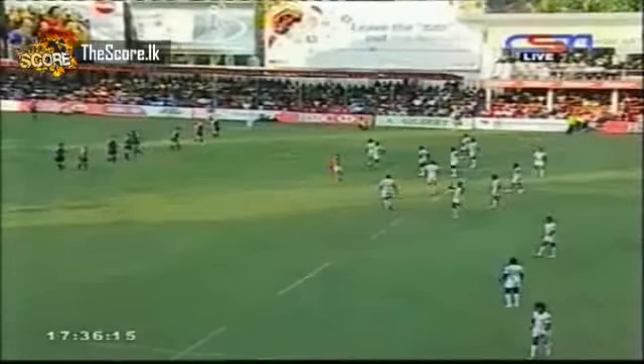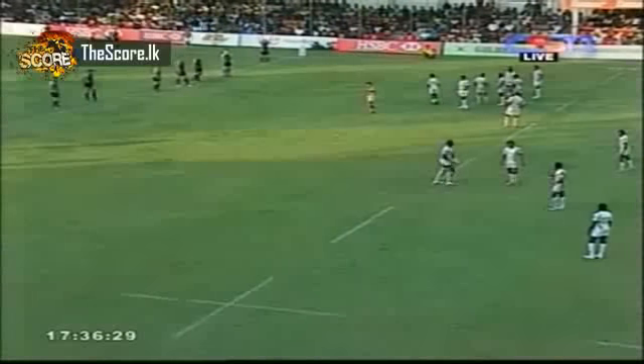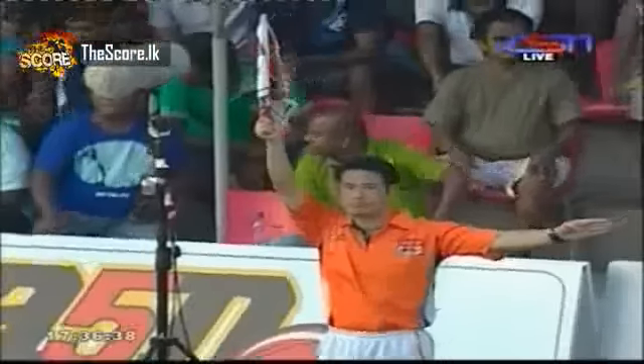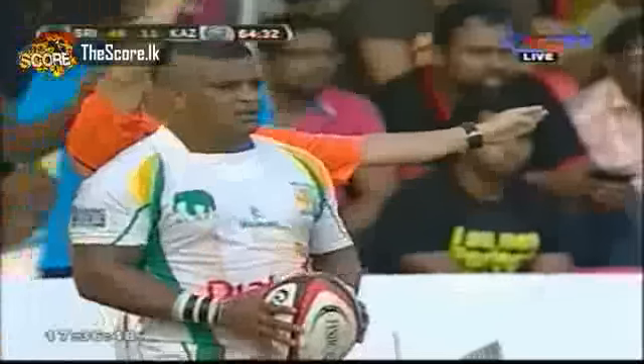Sri Lanka with a one-man advantage — as if they didn't have enough going for them already — so they'll really look to apply the hammer here as Mubarak goes to touch. It's the other great thing seeing some of the ceremonies we had today — the 45th anniversary of the AFU, the Asian Rugby Football Union. So many young kids keen on the game of rugby here in Sri Lanka, it's great to see. Mike, we had 6,000 kids as part of that HSBC coaching tour — it was outstanding. You saw some of those kids here as well and then AFU unveiled their new logo to the world — exciting times for Asian rugby.